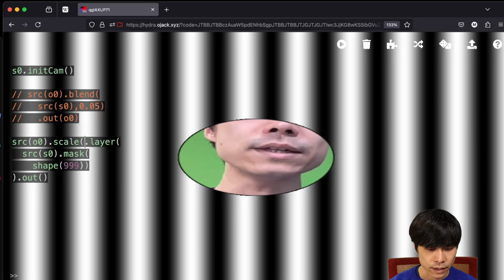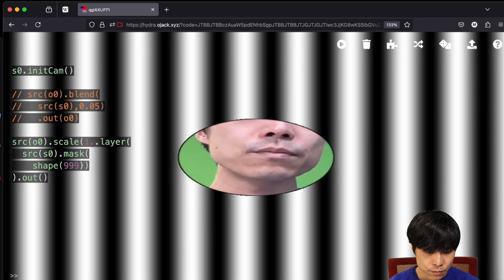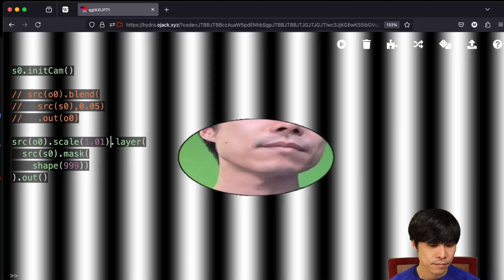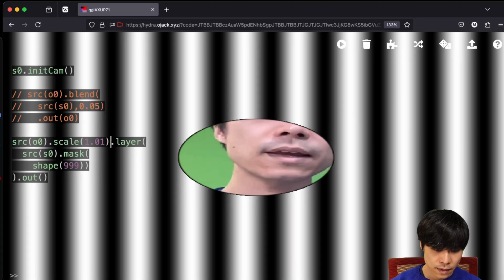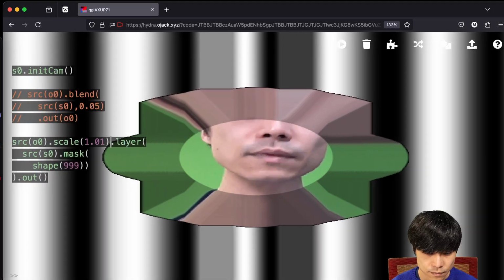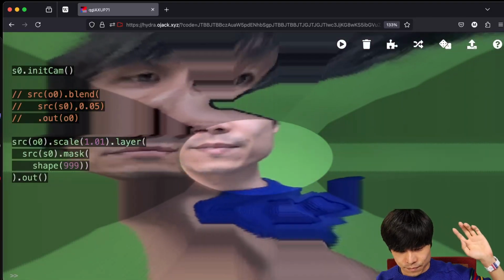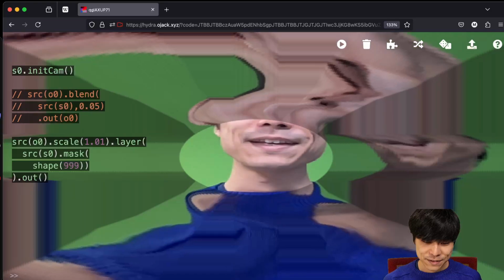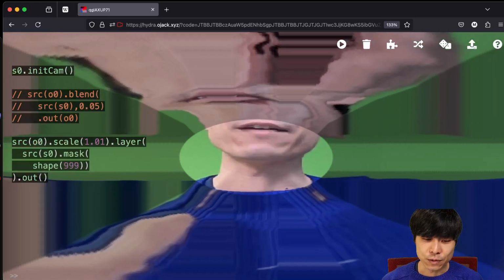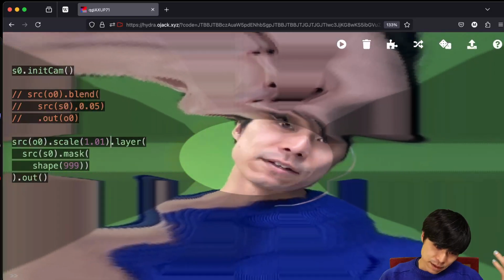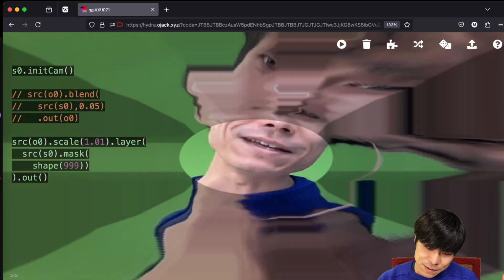And just like the example I did, what if you do scale, and again, it has to be a small number, close to 1, and try it out. So now it's making this funny thing. I wouldn't call it an effect, operation, whatever, because it's basically beyond an effect. You cannot just say it's a visual effect. It's doing something every frame and expanding myself into the pixel space.